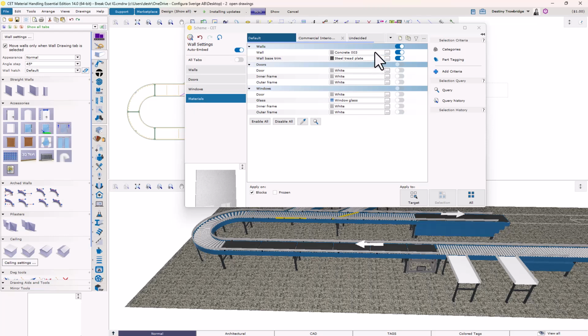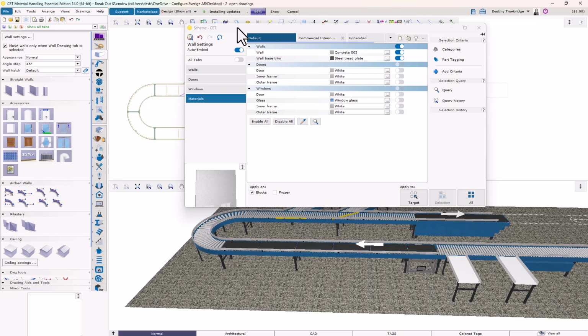Now, once you have these saved, you can actually save your wall settings if you would like. You can save this as your default, or you can set up a new scheme for this. This is in our scheme editor dialog window for the wall settings. That's what happens when you click on wall settings: it opens up the scheme dialog window. So if you would like to create several different schemes for different purposes, you can.